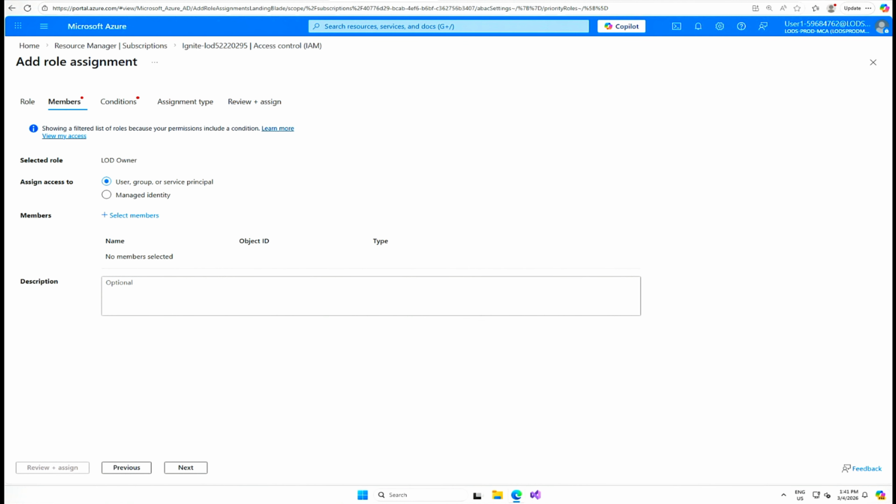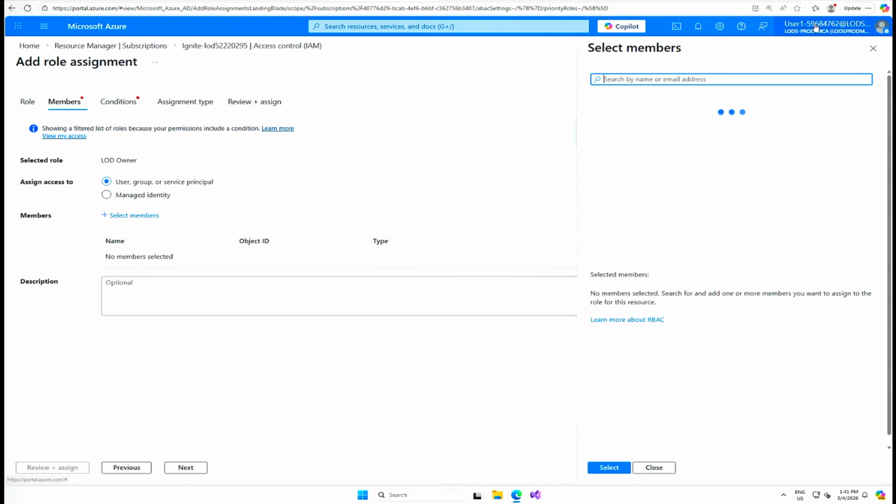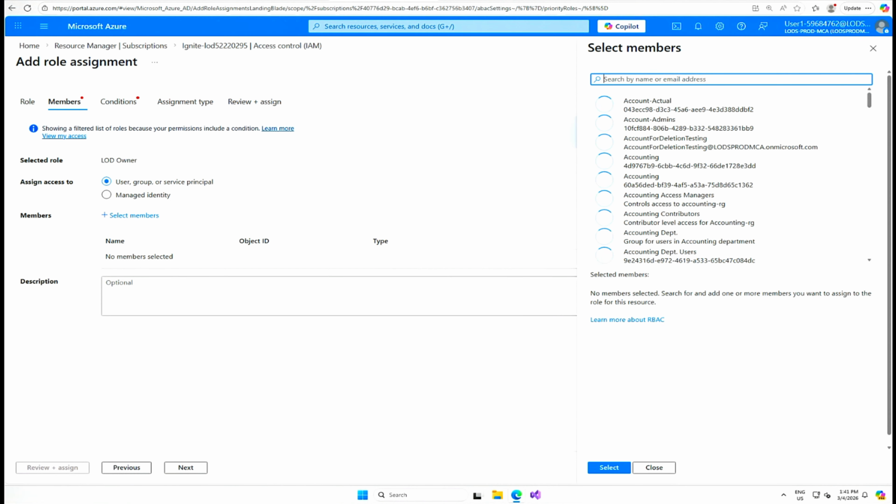Now here comes the members option. So select members, and from here, select the member's name.